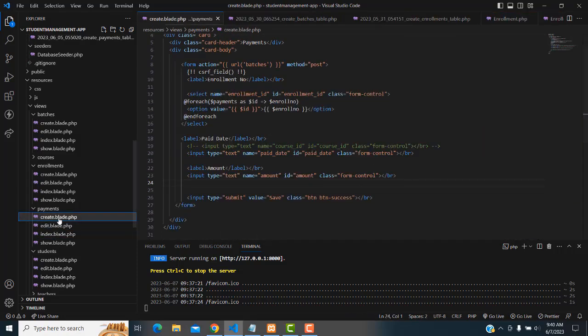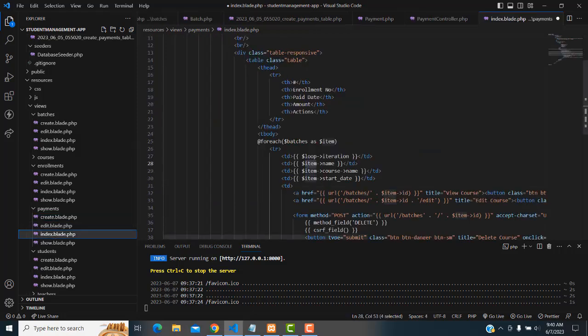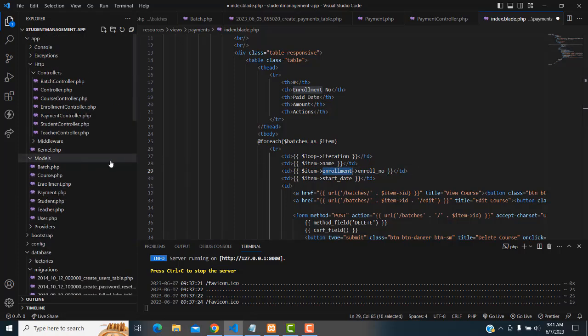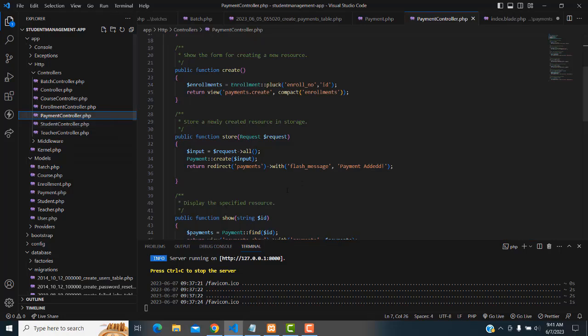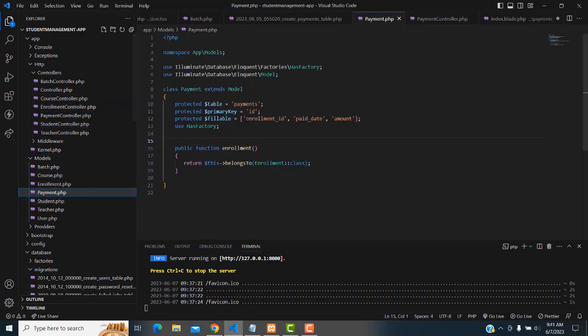Index create here. Sorry, that's the index page. So here we have to write, I'm explaining here, item here enrollment number. We already made the relationship in the payment table: the enrollment table, the payment table, there is an enrollment, here enrollment ID.